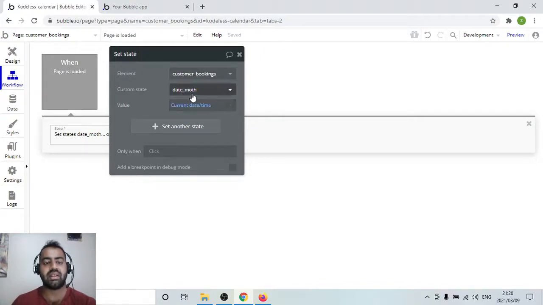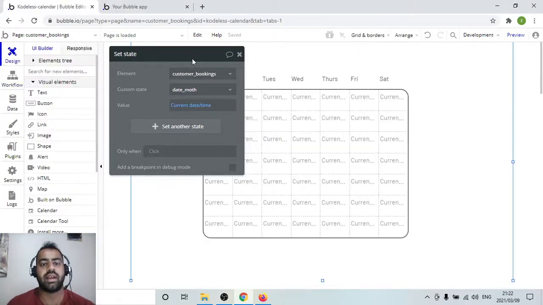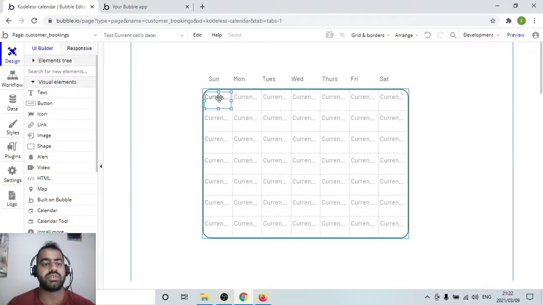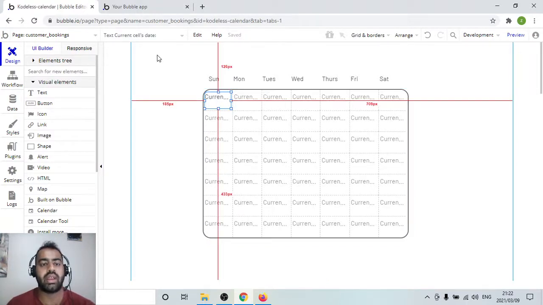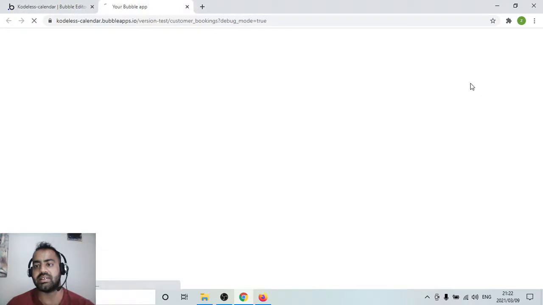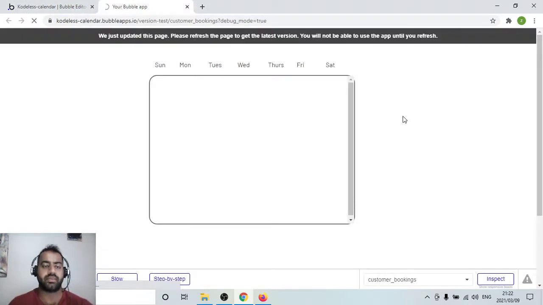So we're basically telling the state date month... So now we've given our custom state a reference, as in current date time. So now our calendar knows that it's going to be displaying a date which is referenced to today's date. We can preview this again.